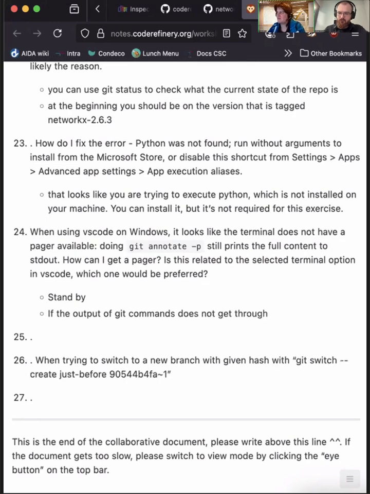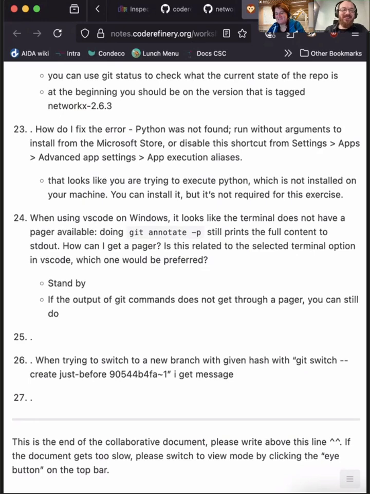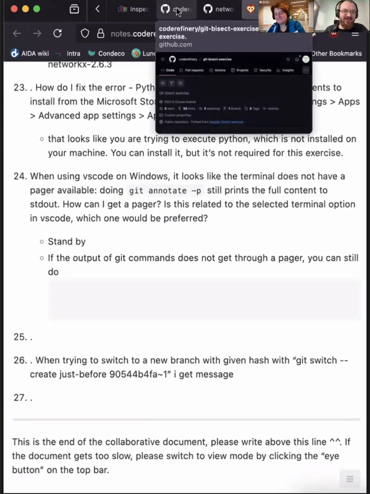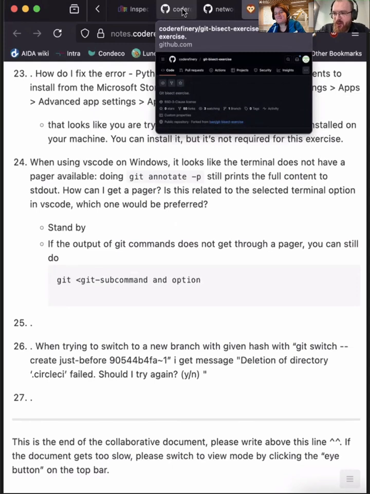So what would you do, Oscar? Well, I guess one could randomly look at previous commits, or I would just start looking at the last commit.